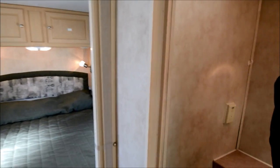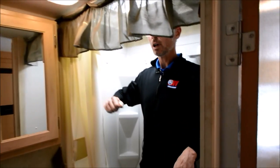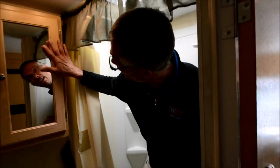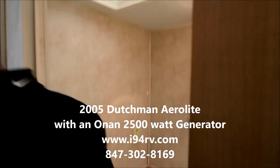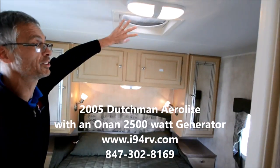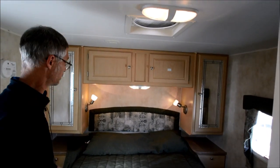I'll just take a quick look in the bathroom. Looks good in here — the bathroom ceiling looks solid. A nice size tub, got some height in here; I'm 5'11". Got a built-in medicine cabinet. And then in the back bedroom, there's an exhaust fan the previous owner put in, which is nice to get some ventilation.